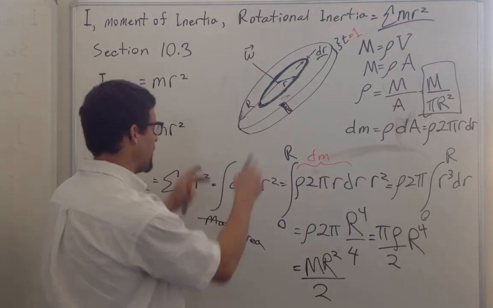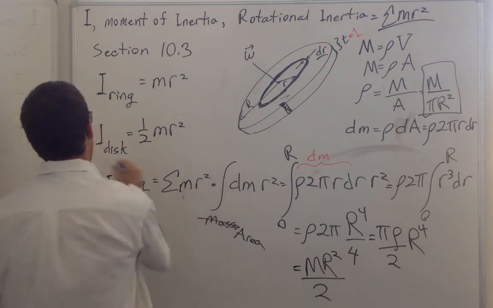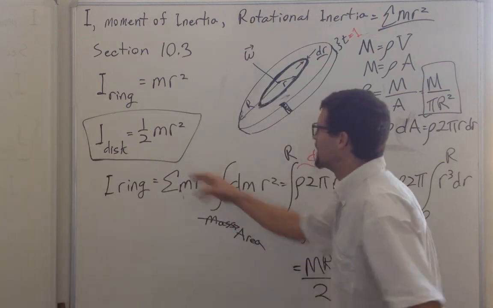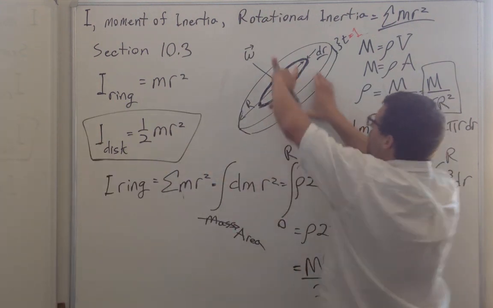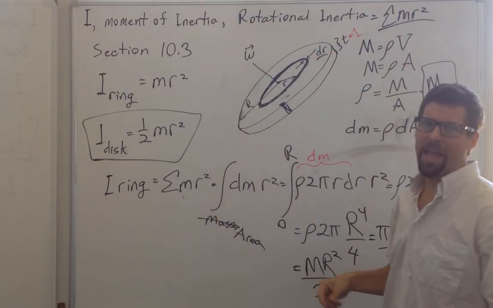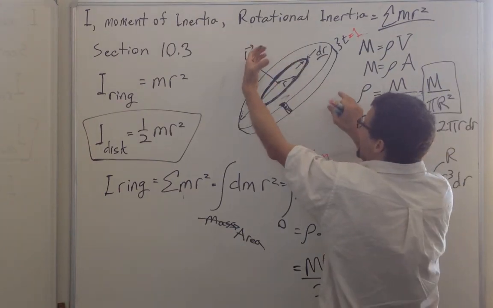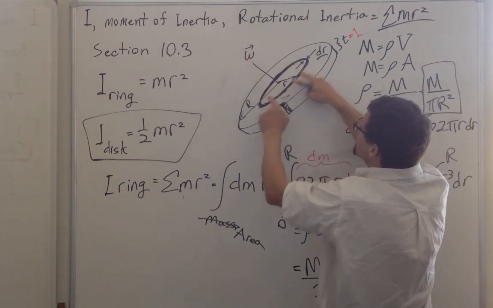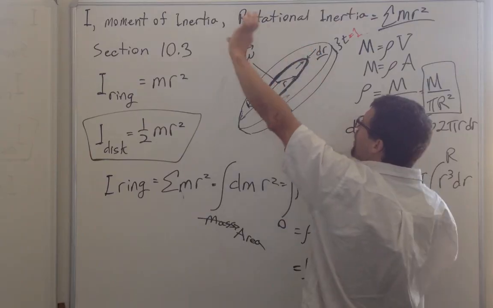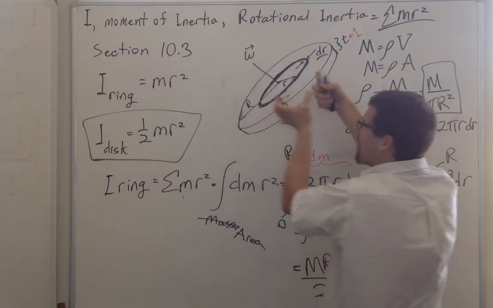And so by doing that integral, I was able to get this 2 in the denominator, and the moment of inertia of a disk is 1/2 mr squared, or the moment of a rod spinning in this direction is 1/2 mr squared. Because even if it's a rod, if it's very long, everything rotating has the same radius regardless of where it is along the rod. It's just how far it is from the center of rotation.